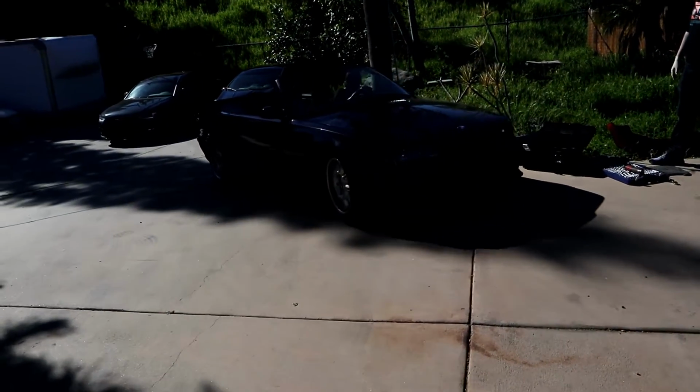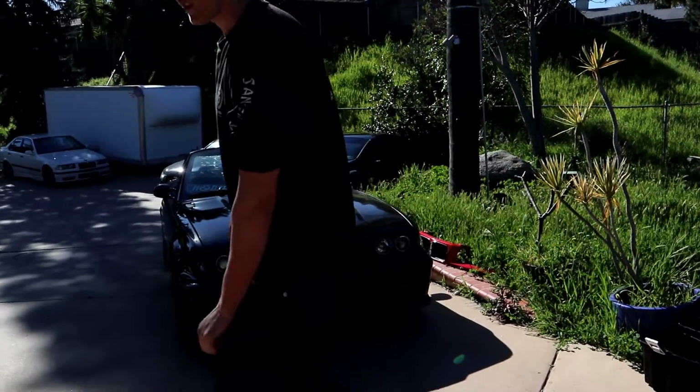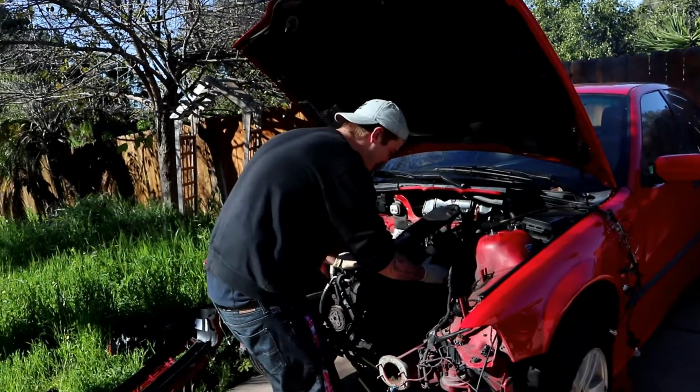It's alive! She needs a good polish and wax. She'll look good. She needs a lot more than that. Need some ding repair. You're in the car, bro. I'm sorry. It's time to go.